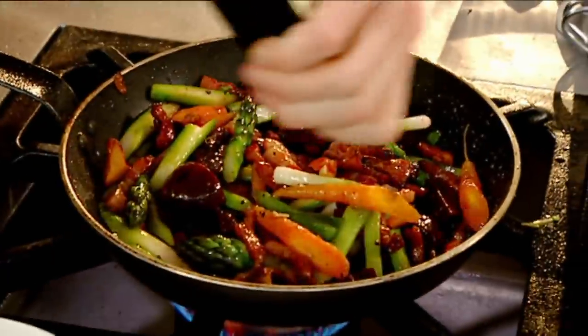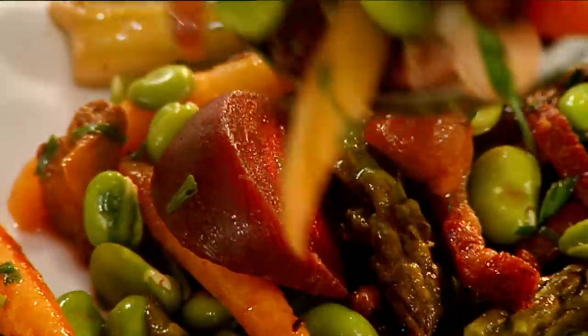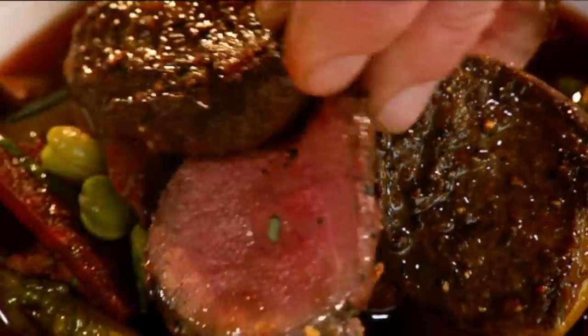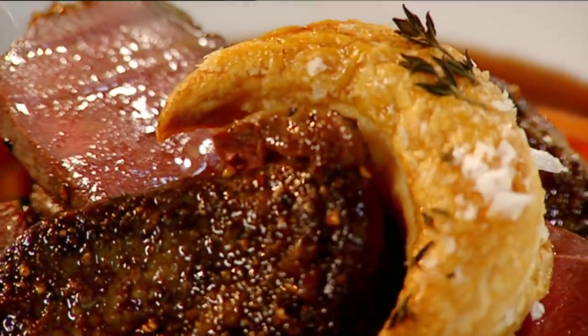Red wine vinegar. We're going to deglaze that down to a syrup, which starts to coat the vegetables. Chicken stock, tarragon, broad beans. Beautiful for the summer. The smoked pancetta has given body to the vegetable casserole, but the flavours in there are extraordinary. Slice the pigeon in half, and you'll see the colour of the pigeon now, nice and pink. Small drizzle of olive oil. Puff pastry case on top. Pigeon with a summer vegetable casserole. Done.